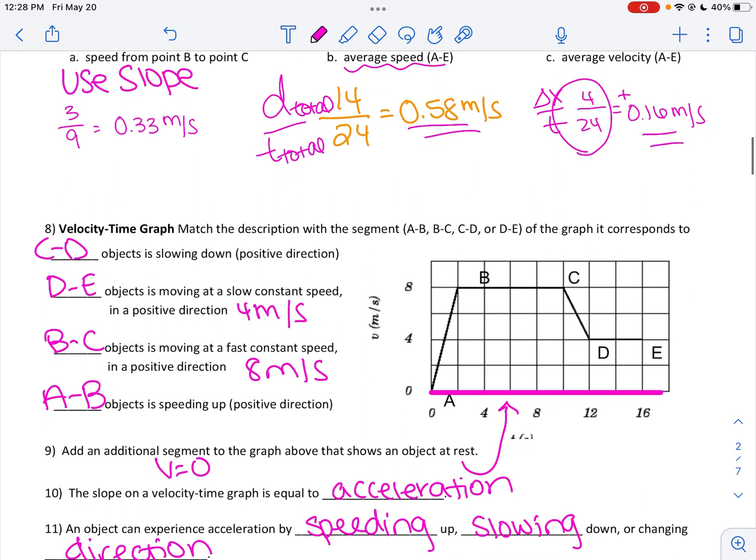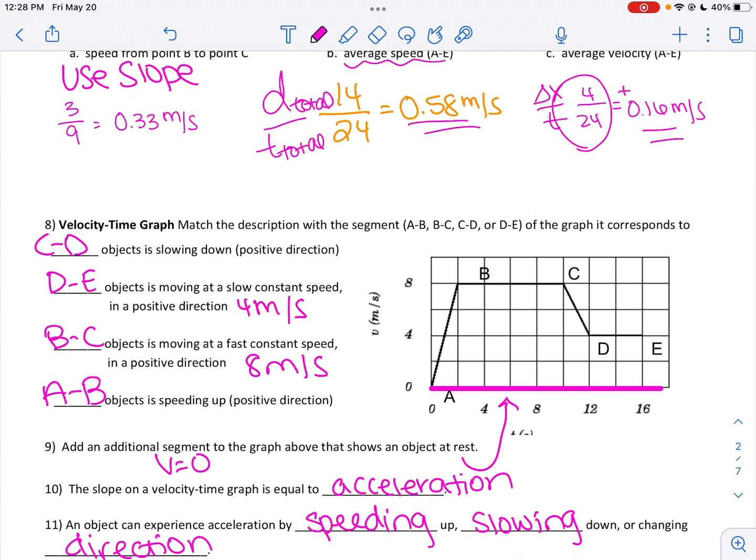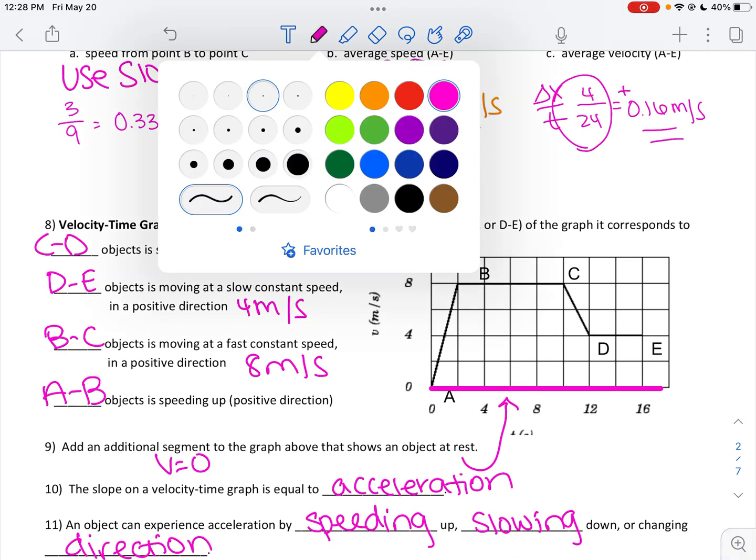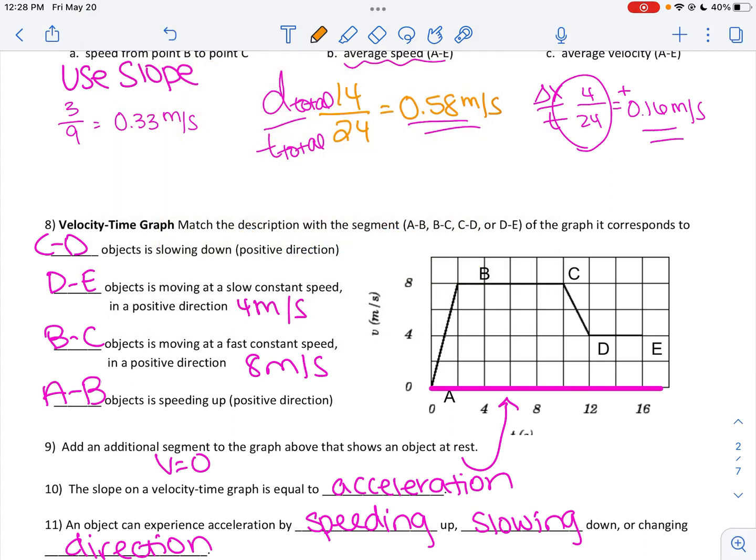Okay. All right, on this next one, velocity time, it's really important that when you're looking, you read the y-axis first. So I know here my initial velocity is 0. Well, if my velocity is 0, that means I'm stopped. And then all of a sudden, I'm going 8 meters per second. So in my head, I should be saying, okay, if I was going 0 meters per second and now I'm going 8 meters per second, the only way for that to happen is for me to speed up.